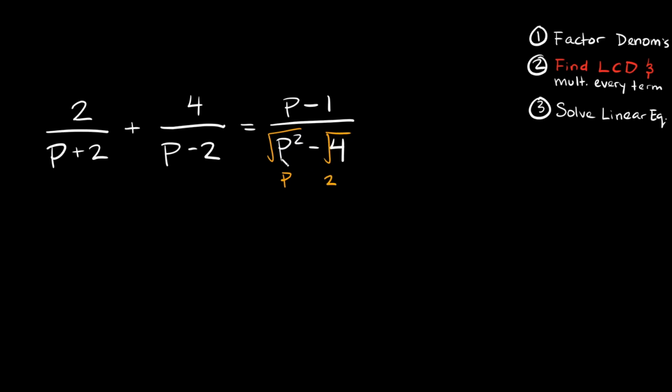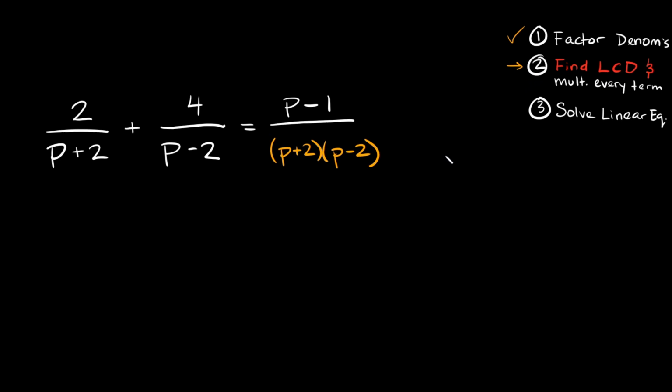So then in order to factor this, it would simply be, taking these two right here, you would just do p plus 2 and p minus 2. Okay, you basically add them together in one set of parentheses and then subtract them in another one, okay? So I'm going to rewrite p squared minus 4 as this factored answer right here, p plus 2, p minus 2. Okay, cool. So we factored the denominators. Now let's move on to our second step, finding the LCD.